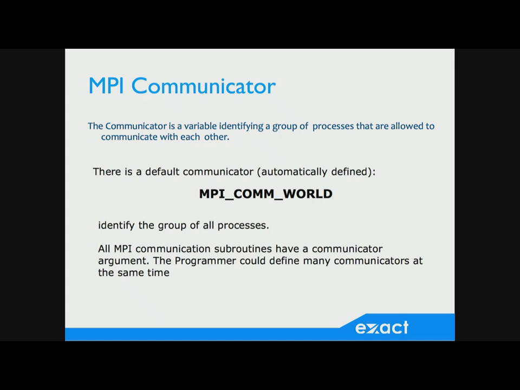How can I implement this? Well, I have my communicator that involves all the 8 cores. And then I have to define my private communicator within this node that involves just these 4 nodes. And so I can have communication between these 4 nodes in order to confine the communication within this node, and to confine the communication within this node. And this can be done exactly by defining different communicators. That's actually the idea that we have behind.